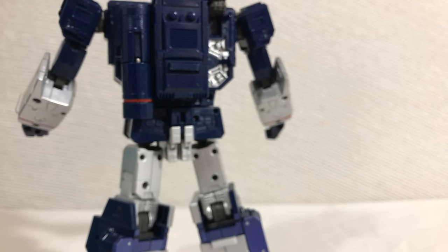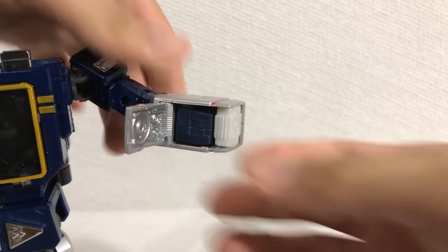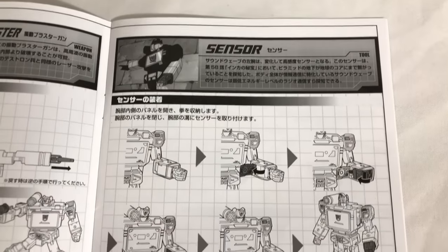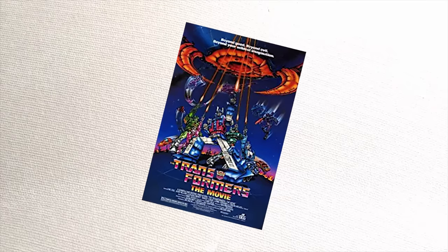And on the topic of weapon storage, this sensor can plug into his ass. But you can also fold in his hand and plug it into here. Not a bad look at all, but it's one of those episode-specific accessories. And I don't really care for it because I didn't really watch G1. Besides the movie, I watched that to hell and back.